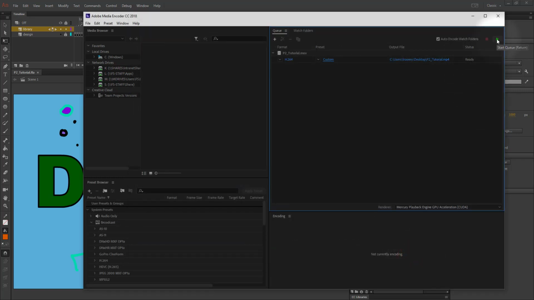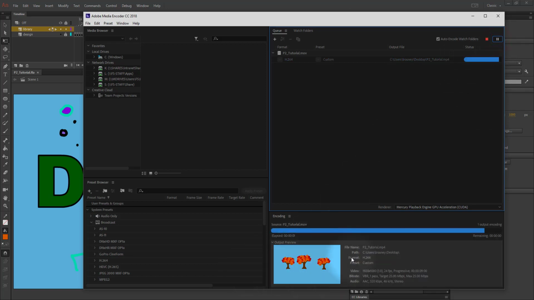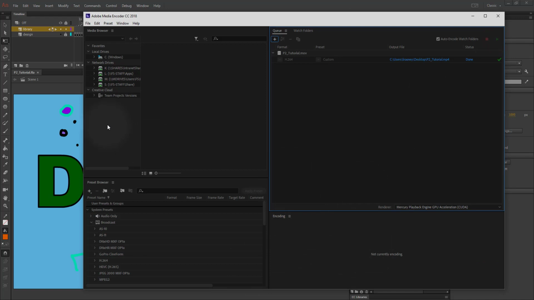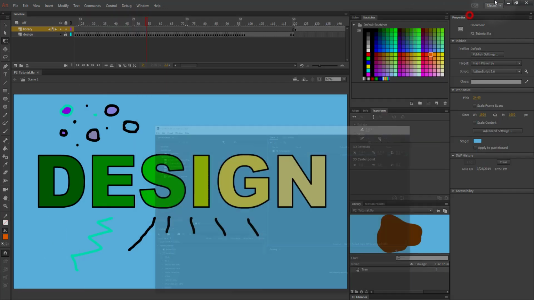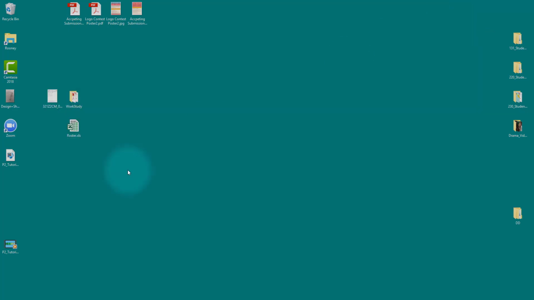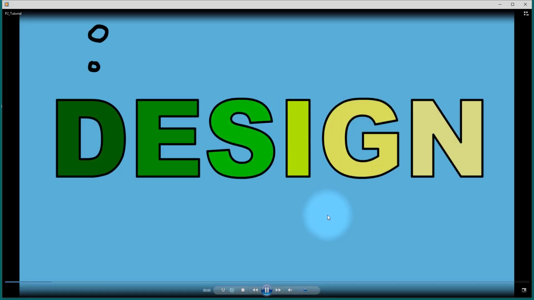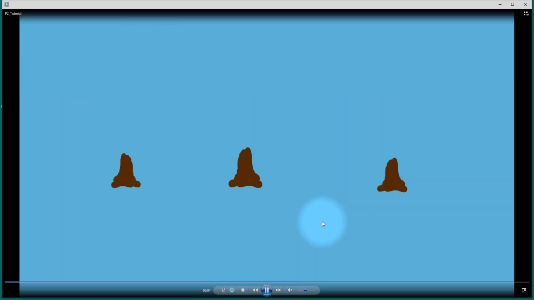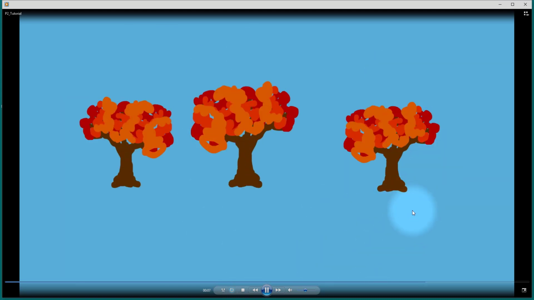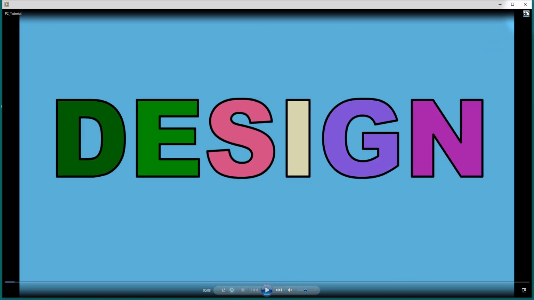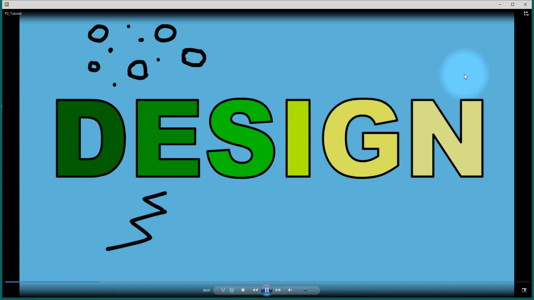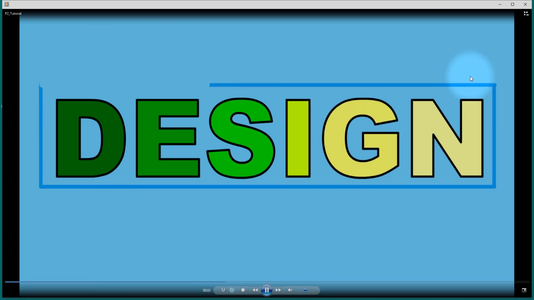You still have to press the little green play button to play it, and then it's going to show in the bottom, and then it should be on my desktop. Yep, here it is. So just remember to press that play button, remember to make the MP4, and remember to save it in a spot where you can remember it.